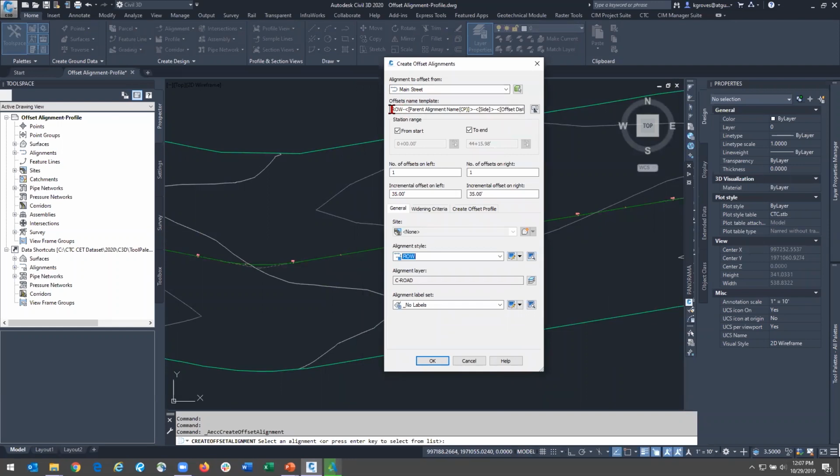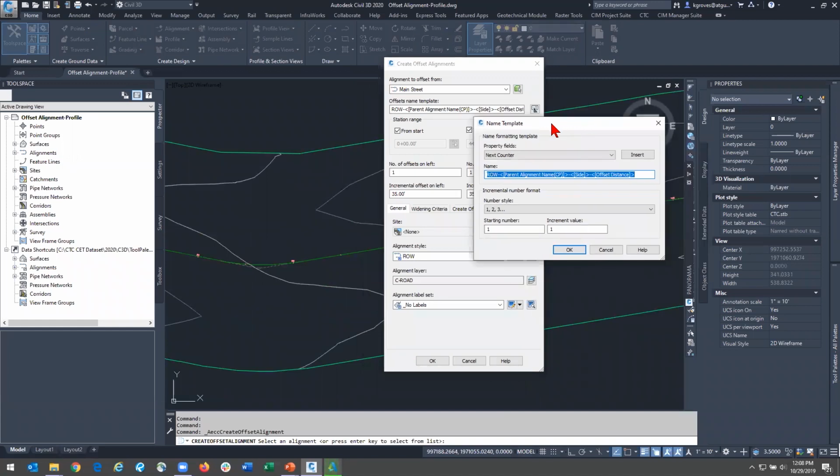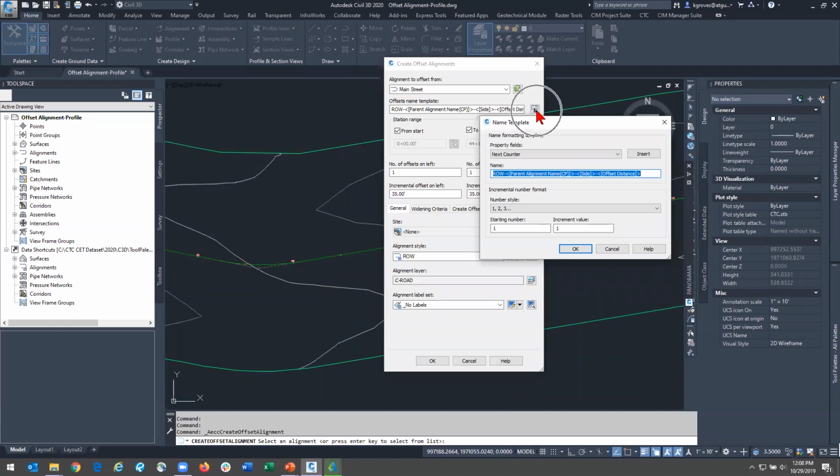So first thing, whether or not you're going to be using corridors, I'm always a fan of being very deliberate with what you're doing inside the software. And that goes all the way back to making sure that you're naming things consistently, and you're naming things in such a way that it's going to be really easy to pick that out in a list of its peers. And this is where the Civil 3D naming template options come in to play really well. I'm just going to go ahead and delete all of those.